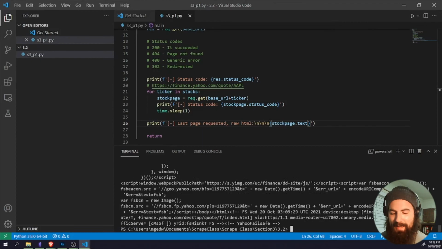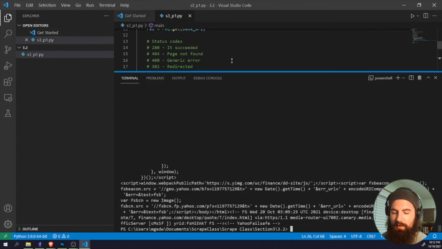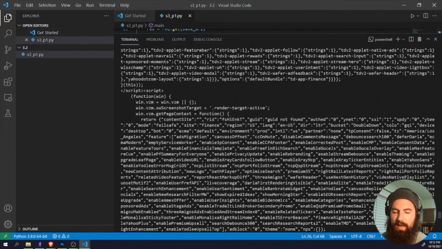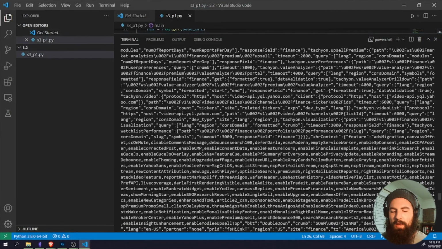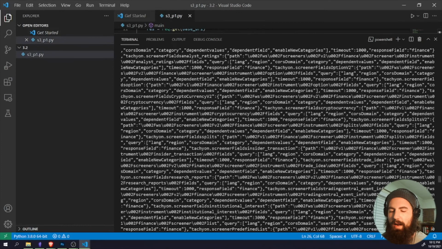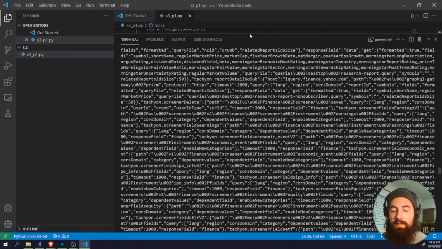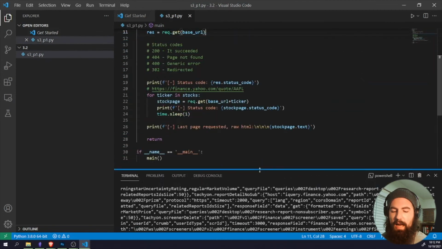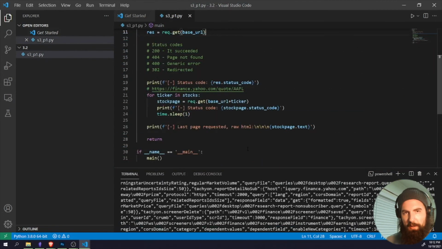And as you can see, that is an absolute disaster, a spaghetti amount of HTML. It's going to be incredibly overwhelming at first looking at this. So you're thinking there's no way that we're going to pull out useful data from this. We are, I promise. It's going to happen. It's just going to take some time. We're going to walk through it a little bit slower than you might like. In our next section, we are actually going to get into how to pull data out of that with a wonderful library called Beautiful Soup.